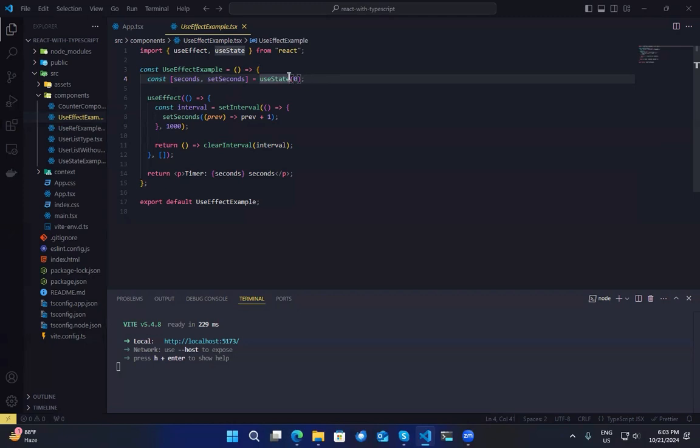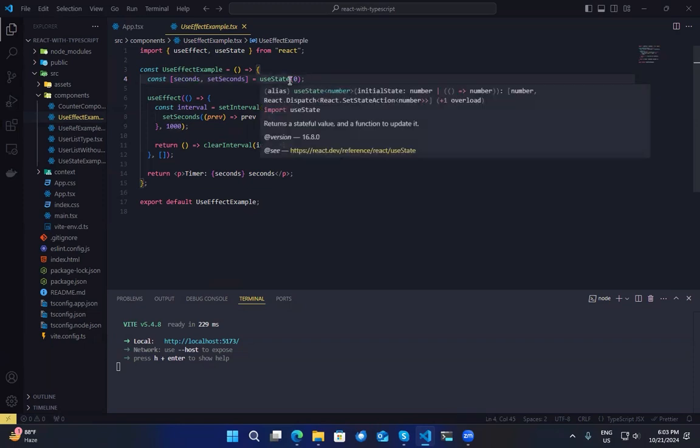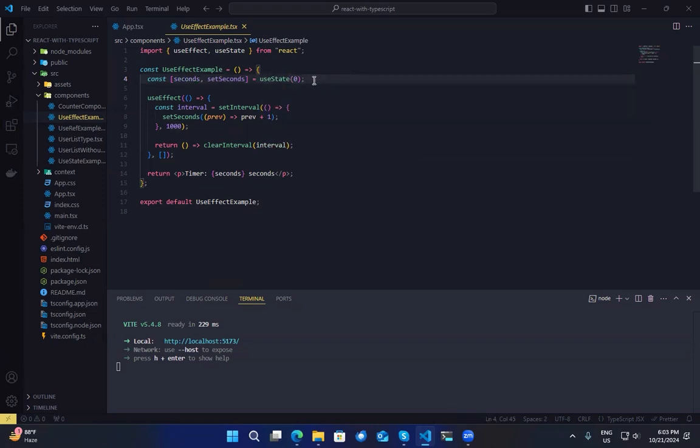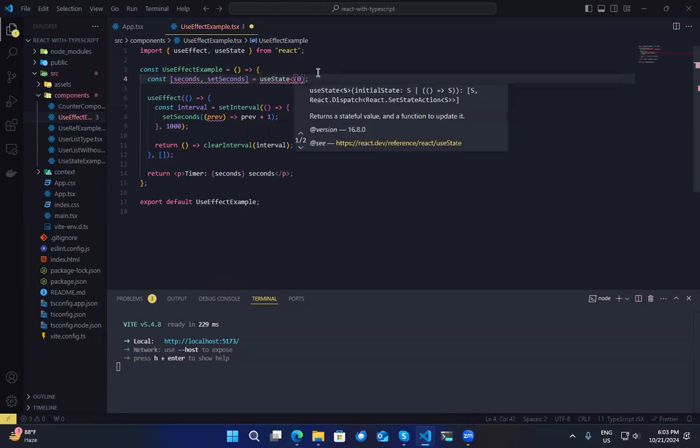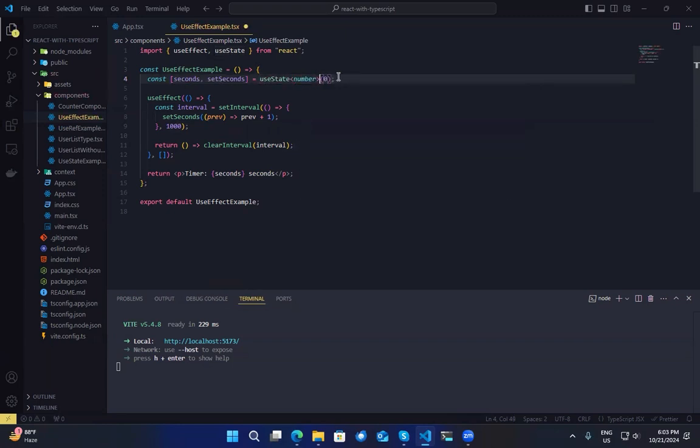When you initialize some value in useState, it will infer the type of the value it has been initialized with. Since we have passed 0, this will automatically be inferred as the number type. That is why it is not showing any error, because it implicitly infers the type from the initialized value, which is 0, a number.